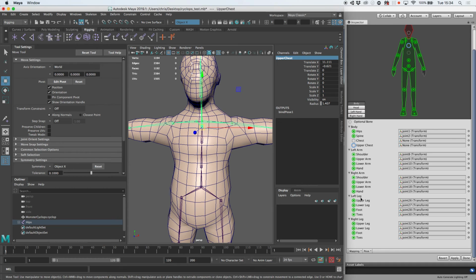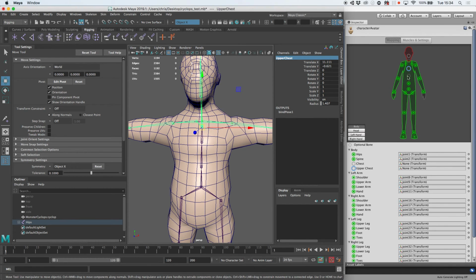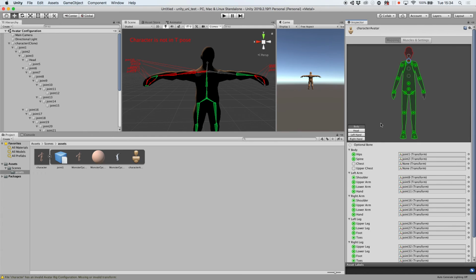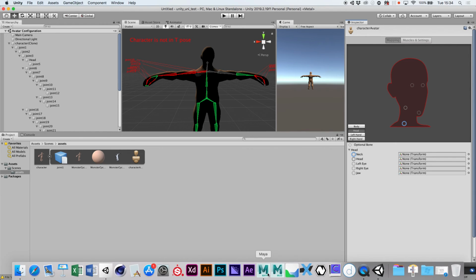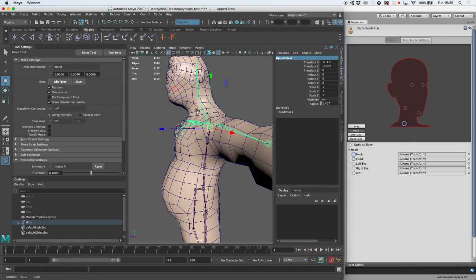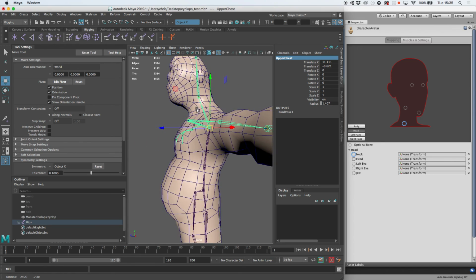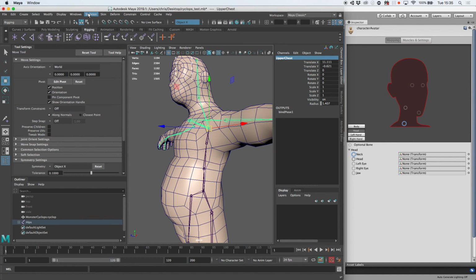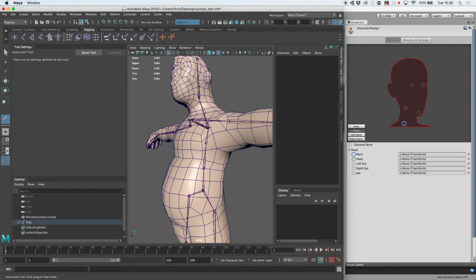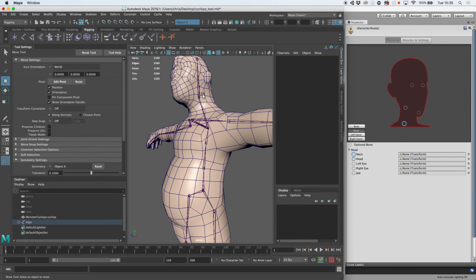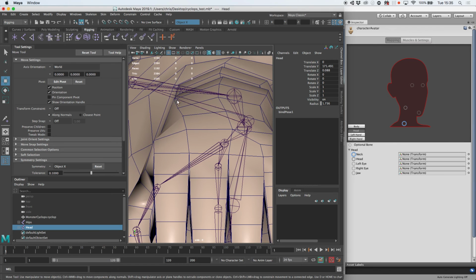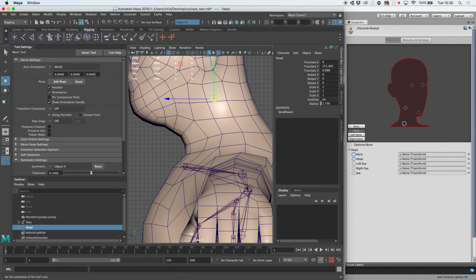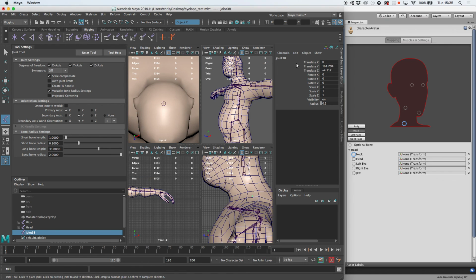So we want to continue this on. What's this joint here? This joint is the neck. There we go. So this is the neck. Really important that this is named correctly, or else we won't be getting much of anything. And again, we need to insert another joint there, so let's go to insert joint. I hate it when Maya does this. Hit P, go to side view, and drag and drop a joint in here at the base of the neck. Let's draw in a joint there and call this neck.